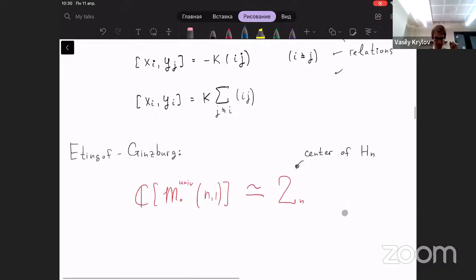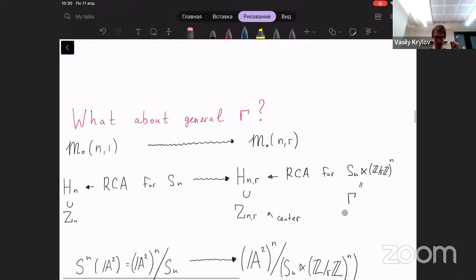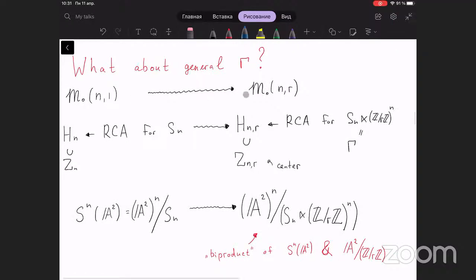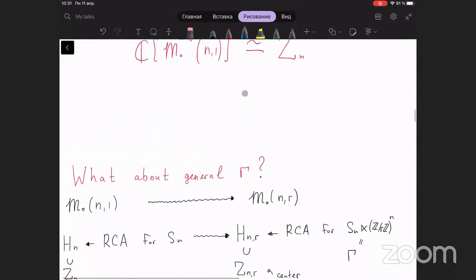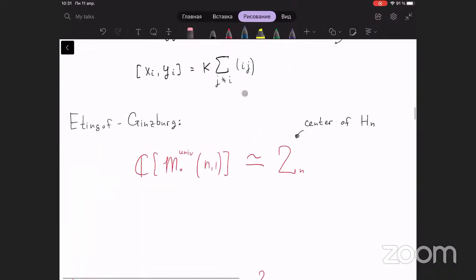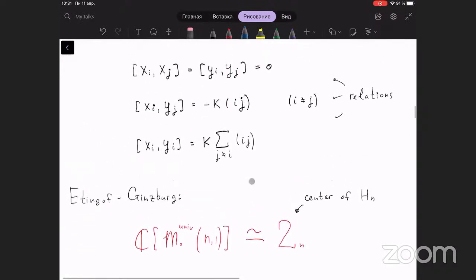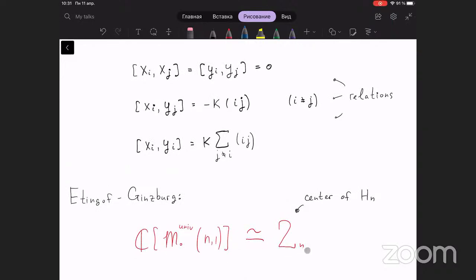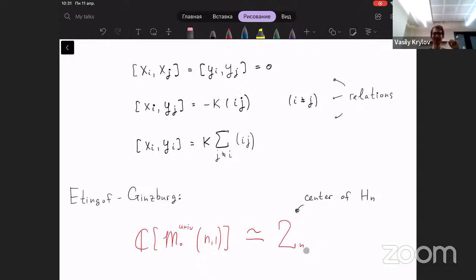Okay, great. So let me now return to the general picture. So what about general R? In what sense is this a natural identification? What's so non-commutative about this Nakajima space? The Nakajima space is totally commutative, and that's why we're considering the center here. Right. But why is it natural to identify the space of functions on some variety with the center of some algebra?